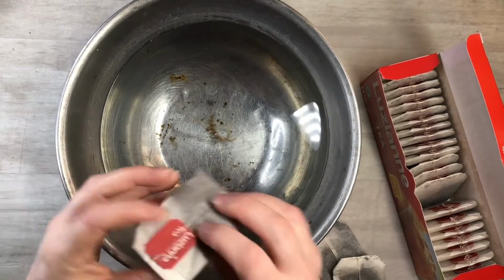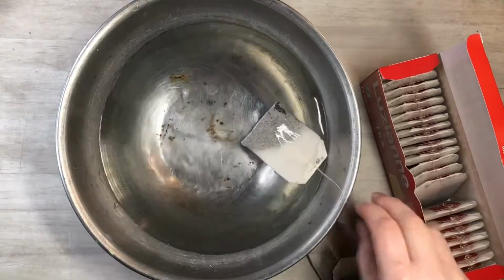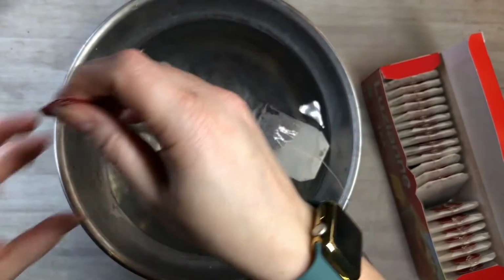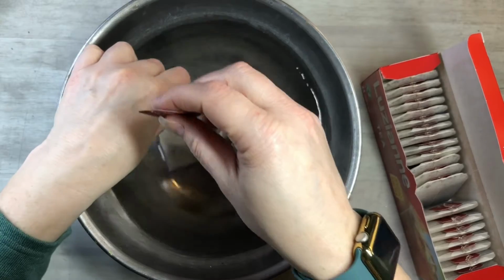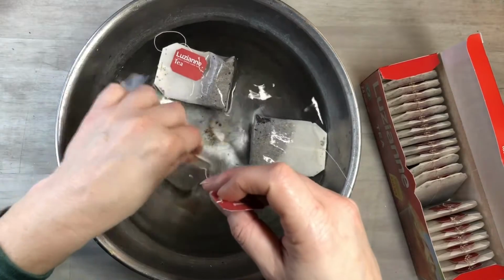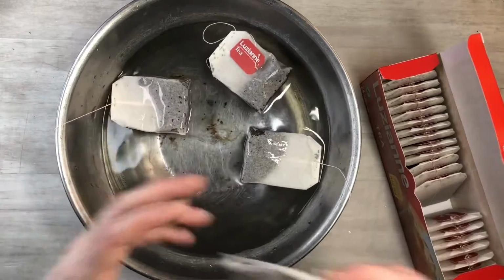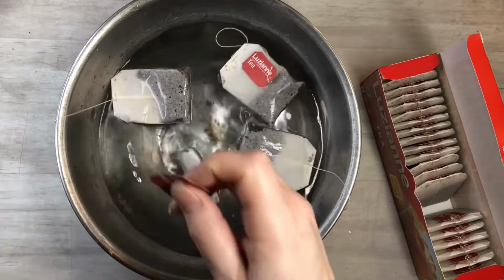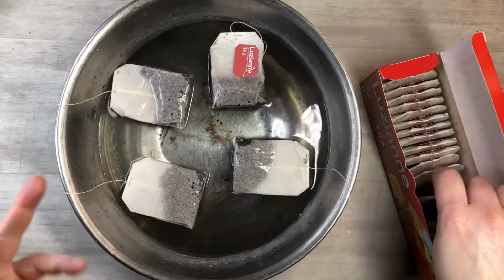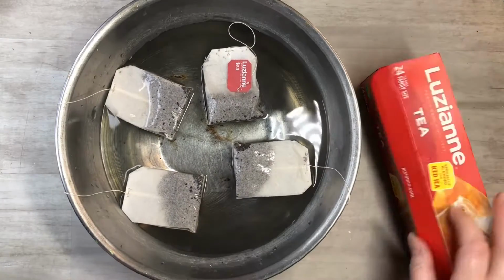Okay, so what we're gonna do is plop these in here. And this is just an old bowl that I dye my fabrics and threads and such in. So we're just gonna get these in here. I'm gonna have to go at least microwave another hot cup and throw it in here just to get these activated. So we got 4. I mean, these are pretty big tea bags. I'm thinking 4 would probably be plenty.